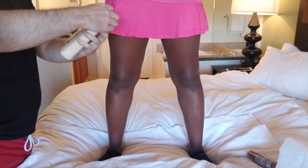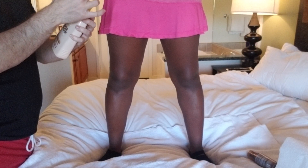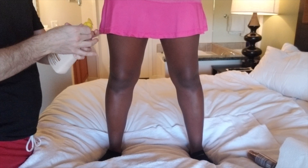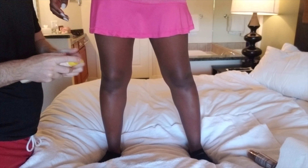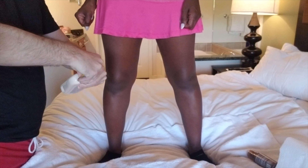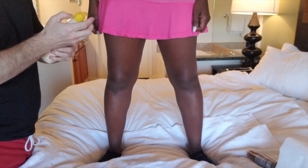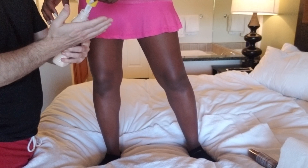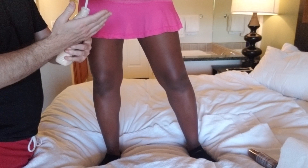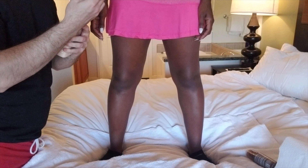The little pump thing doesn't work. Well, it is from Walmart — six bucks. The pump's not working. Might have to just do it right out of the bottle. It's not coming up. The pump doesn't work. Problem one: the pump doesn't work. I might have to just use it out of the thing.